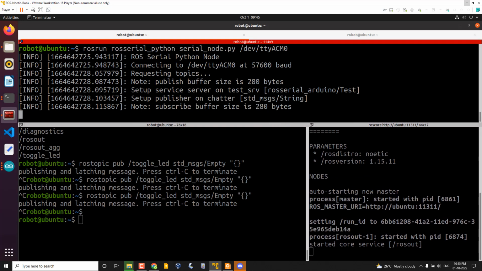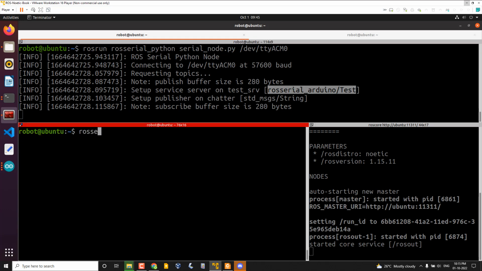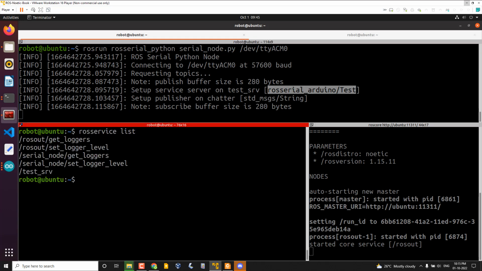Okay, you can see the setup service server on test server, and the service type is ROS serial Arduino test. If you do ROS service list, you can see the test service.